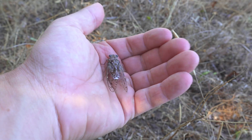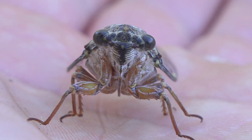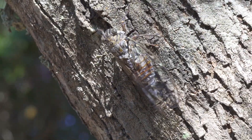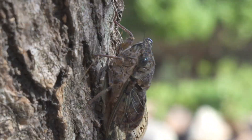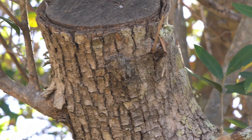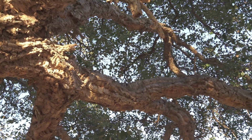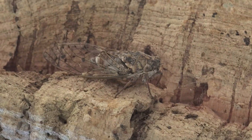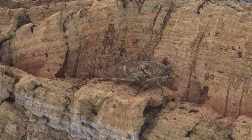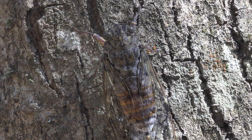In the higher areas of the forest, another creature takes center stage during these hot days — the cicada, whose characteristic and deafening song fills the summer air. These insects spend most of their lives underground as nymphs, feeding on the sap from the roots of various trees and plants, providing the nutrients they need to grow and develop over several years before emerging. Upon reaching the surface, they molt and become adults, dedicating their time primarily to reproduction and attracting mates through their powerful stridulation, produced by specialized organs called tymbals, located in the abdomen. Their song, besides attracting potential mates, can also signal their presence to other cicadas and indirectly influence the behavior of nearby predators and insects.